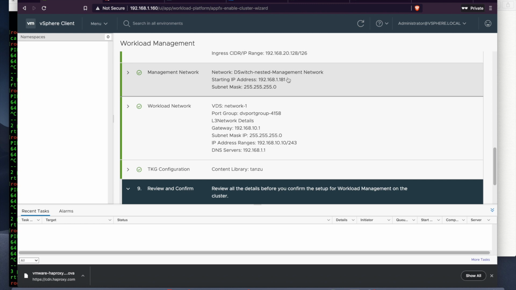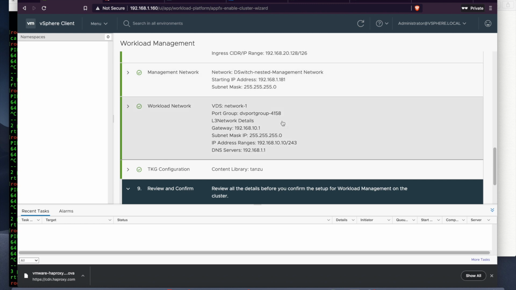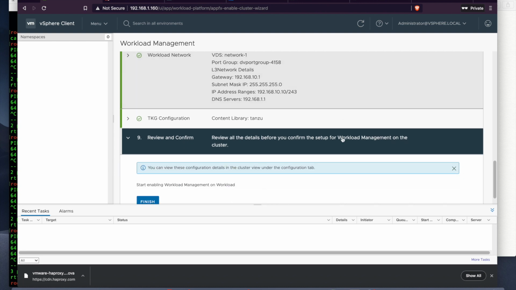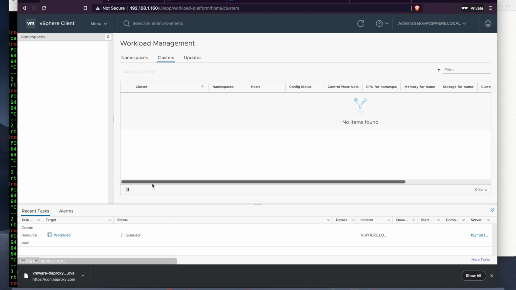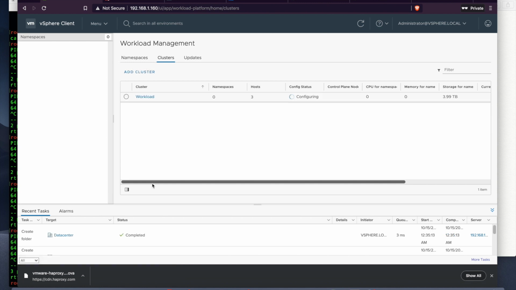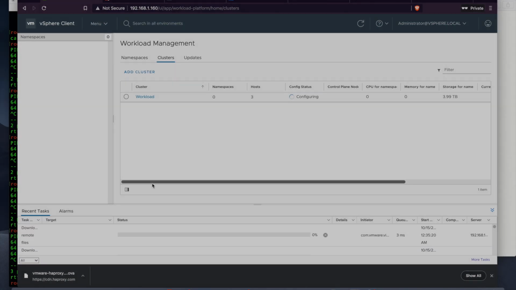But it'll come up with 182 on one interface, and it'll come up with most likely 10.10 on the other interface. So this all looks correct, and let's finish that. And I'm going to go to bed because it's very late and I need some sleep, and I will come back to this tomorrow, and hopefully I'll wake up to a beautifully fully configured and error-free cluster.